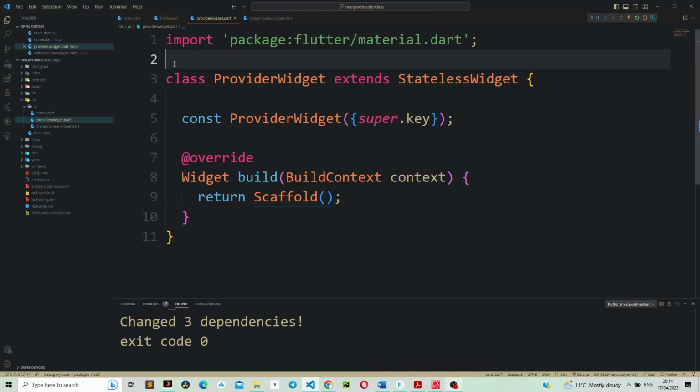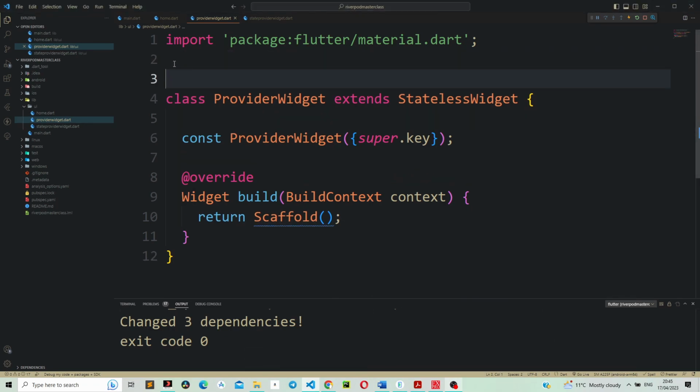To create a provider, we first need to use the final keyword and then say provider is equal to Provider. In this case, we need a provider of type String.